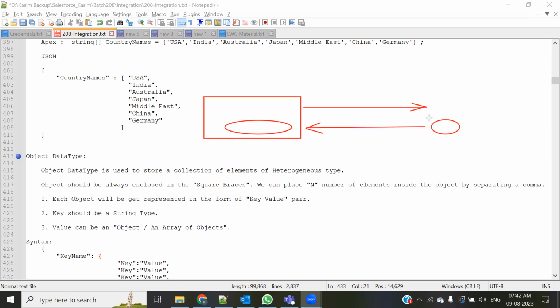All right, so let's consider we are receiving a certain amount of data. This circle represents data, maybe one record, maybe multiple records, whatever it could be. It's just data, and we have received that data inside Salesforce. Once we have received that data inside Salesforce, what is going to be the next step?